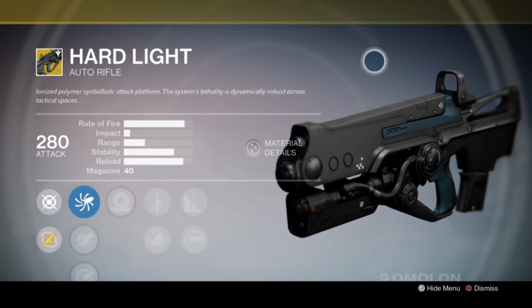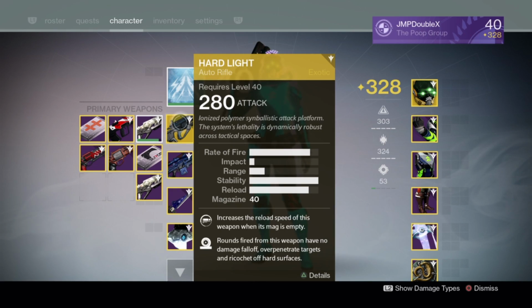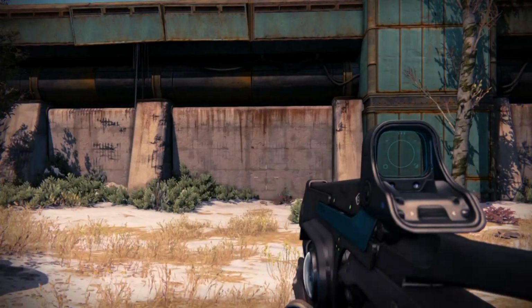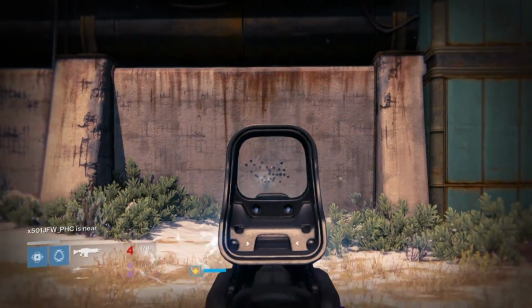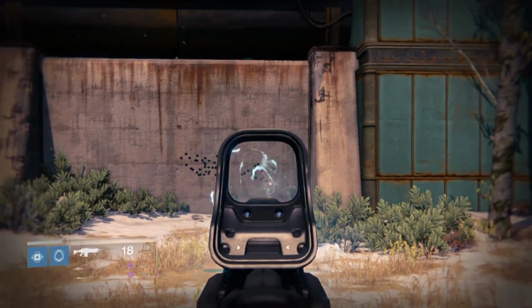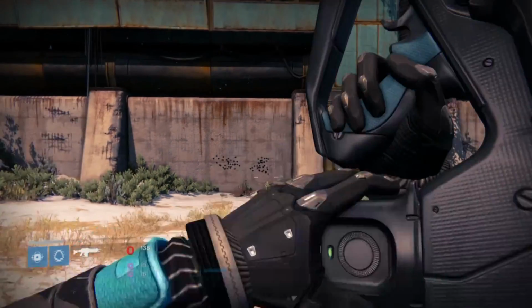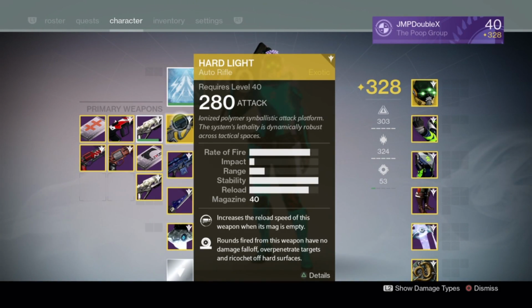Hard Light. This exotic, Bungie wants you to use it. They buffed it a few times in the past because nobody used it, but the way I would buff the Hard Light, Bungie, is to reduce the recoil. Seriously, Bungie, reduce the recoil. No matter how much stability you have on Hard Light, it has a ton of recoil bounce. Or you can just add counterbalance.